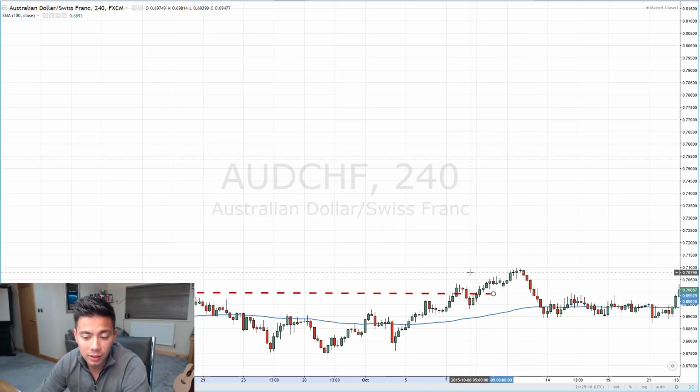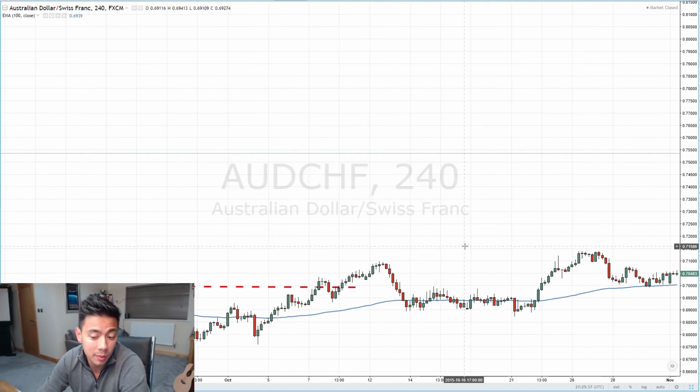Okay, and at that point in time, we've got to start thinking to ourselves, well, that's a bit of a bullish sign. The market has already indicated that it wants to go higher by breaking out of this. As long as we hold above this breakout high here, as long as we take our entry above that level here, then we should be in for a good opportunity to buy the market and to make some money.